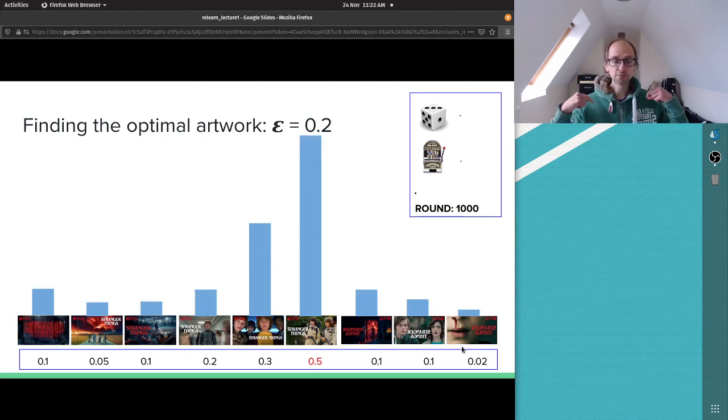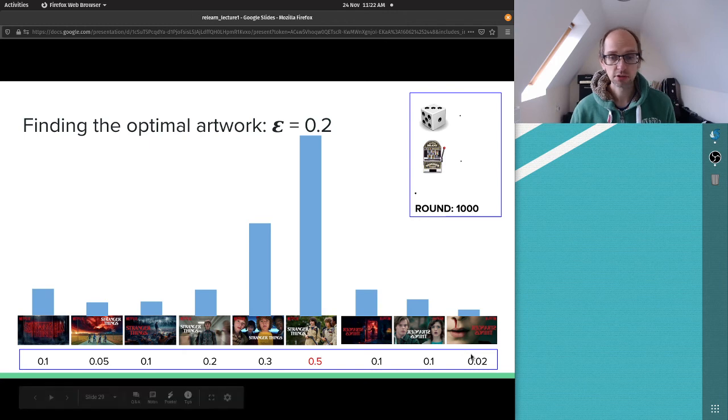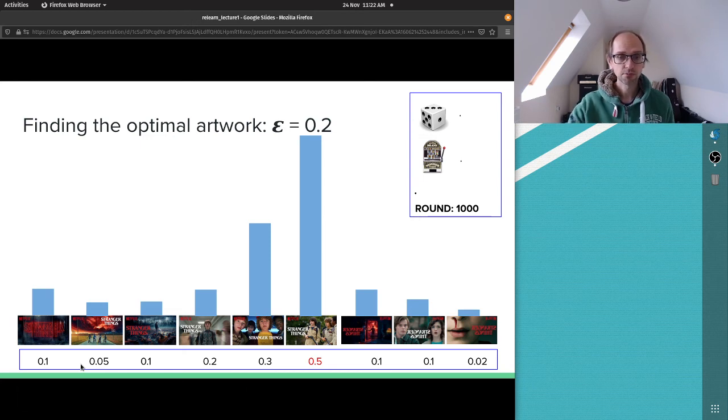And now we're going to jump forward another 500 steps. We're now at round 1000. And we can see we've now played all of the artworks at least once. So we've got estimates of what we think their payout rate is, and we've gradually updated that in an online manner over time.